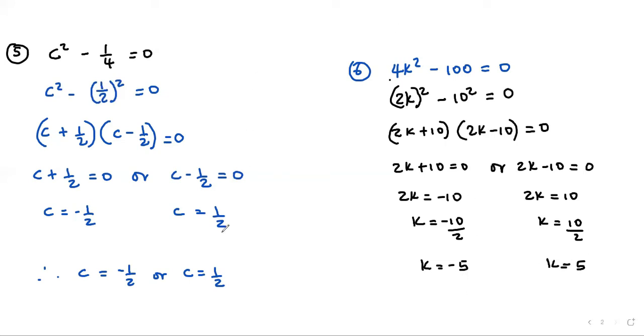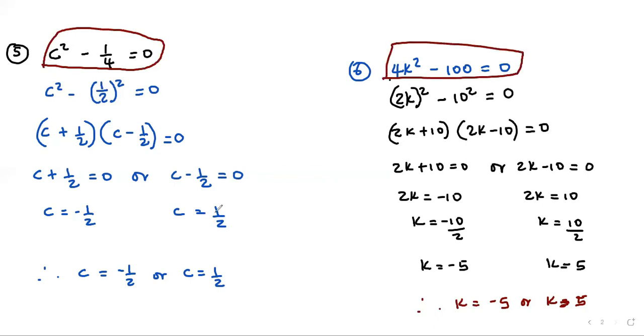So you see that our answers are that k is negative 5, or k is positive 5. Note that you will always get a similar number, but one is negative, another one is positive. That is when you are dealing with quadratic equations in this form, and you are going to have to use the difference of squares. So I believe that that is very well understood. So for today, let us continue to make sure that we complete what we have to study about in solving quadratic equations using factorization method.